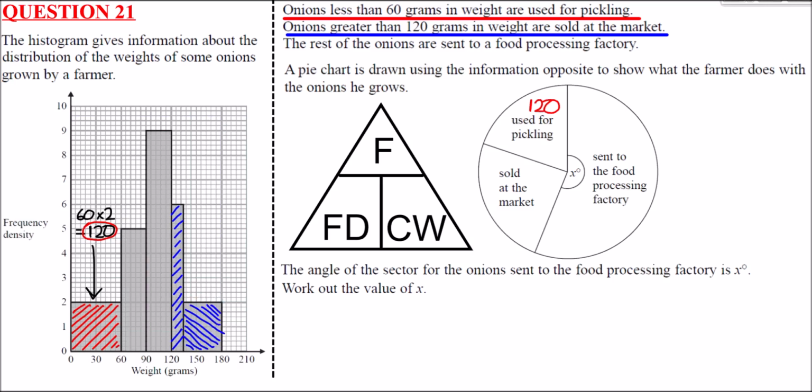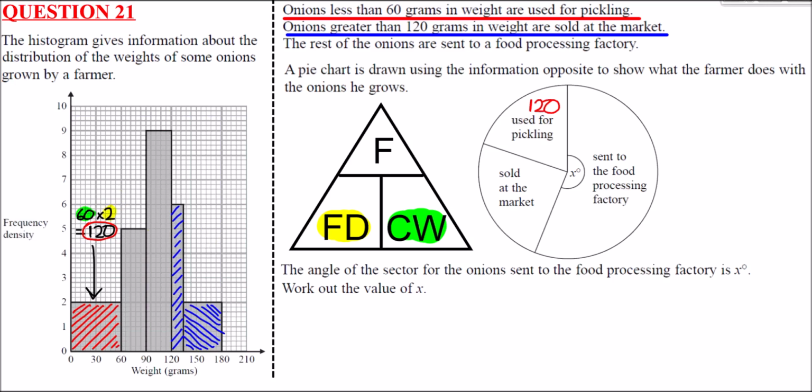So again, we can use this same formula. To work out the frequency represented by each bar, it's the frequency density multiplied by the class width, or class width multiplied by frequency density, whichever way around you want to think about it. So if I colour code FD in yellow and class width there, we just multiply one by the other. So in the first one we did, we multiplied the class width, which was 60, by the frequency density, which was 2.